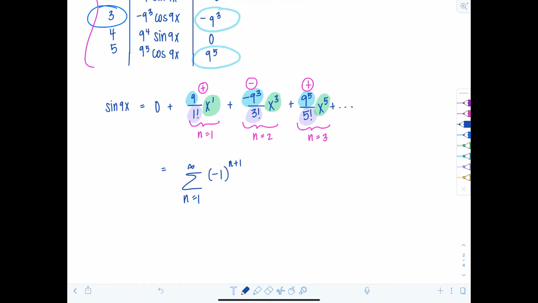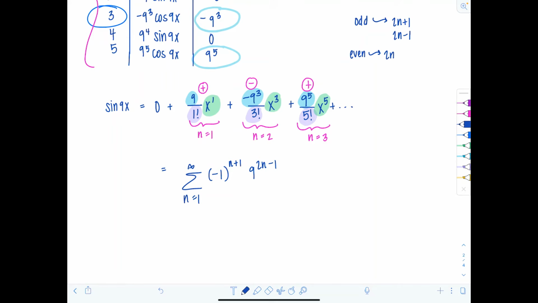Okay, very good. Now let's see here. The first term, I'm just looking at the blue portion, has 9 raised to the first. Then we have 9 raised to the third, then 9 raised to the fifth. So it's always 9 raised to some odd power. Remember, if you need to represent an odd number, you can either use 2n plus 1 or 2n minus 1. If you want to represent an even number, then you just use 2n. So it looks like I'm going to have 9 to the 2n. Would it be plus 1 or minus 1? Let's see. If I want it to come out to be 1 on the first term, then it should be minus 1.